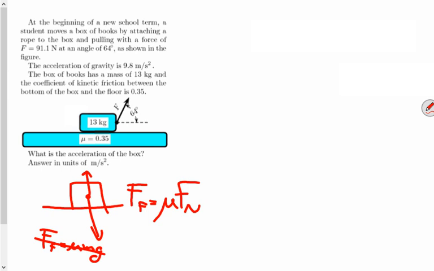So first things first, I see a friction problem, so I need to do my what's happening. Net force is equal to force applied minus the force of friction. But this can only be in one direction. This can only be all parallel or all perpendicular. So the force applied that we're given here is not going to be plugged into the equation just as is.